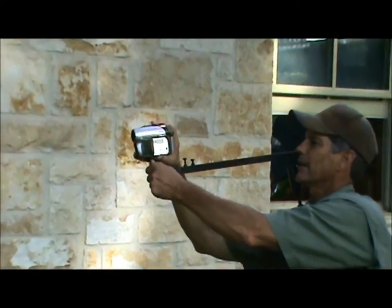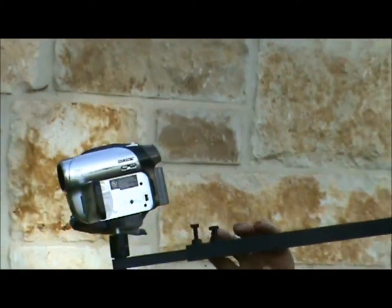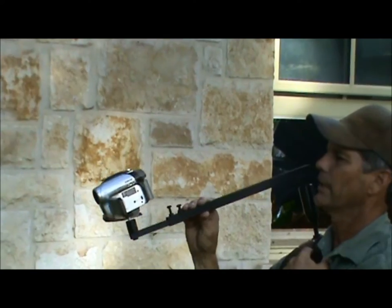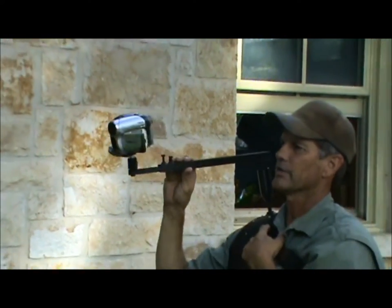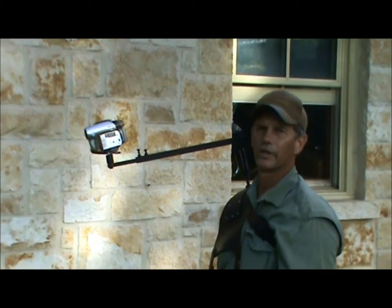You can loosen this nut right here and turn your camera in any angle for the most part. And you can lengthen or shorten this arm, and you can raise it up or down, or you can move it from side to side. It's real convenient for filming by yourself, hands-free.